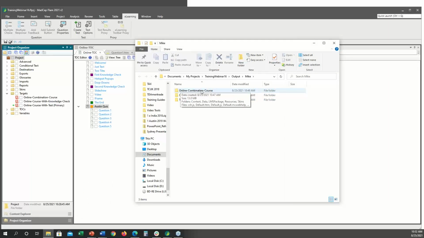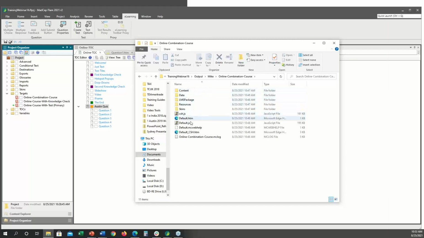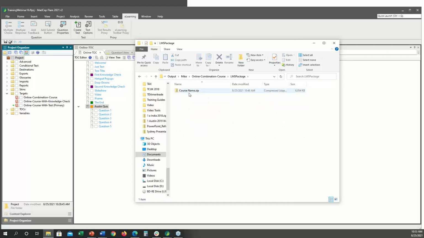If I open the online combination course, that's the one we just created, well, this is brand new. I mean, we've always generated all these files for HTML5, but LMS package, that is brand new. If you go into that folder, there's just a single zip file.